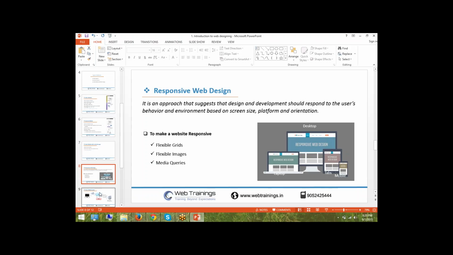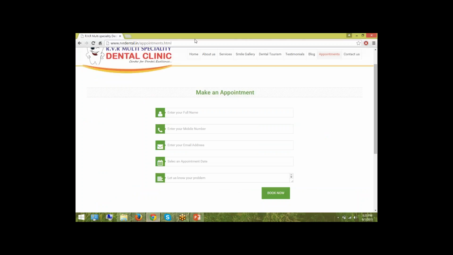That is nothing but it should change its behavior based on the device on which it is viewed. So generally we will be categorizing them as desktop, laptop, tabs, and mobiles. The website will be single, the pages we create will be created only once, but when we check in different devices, the design and orientation will be changing.